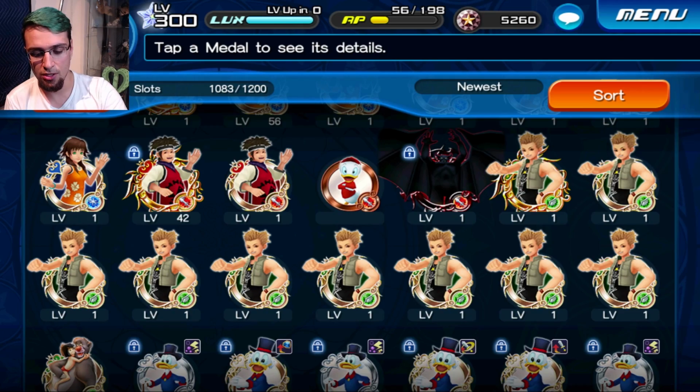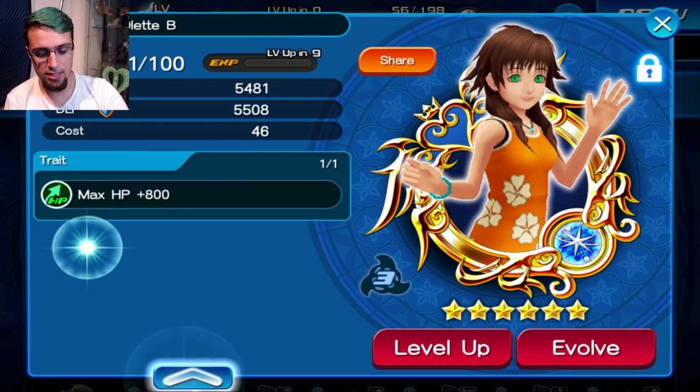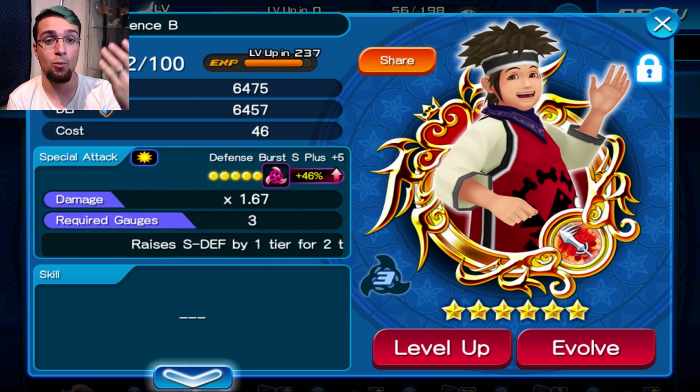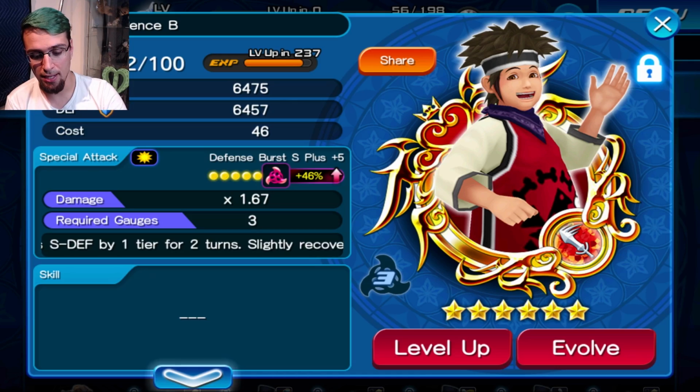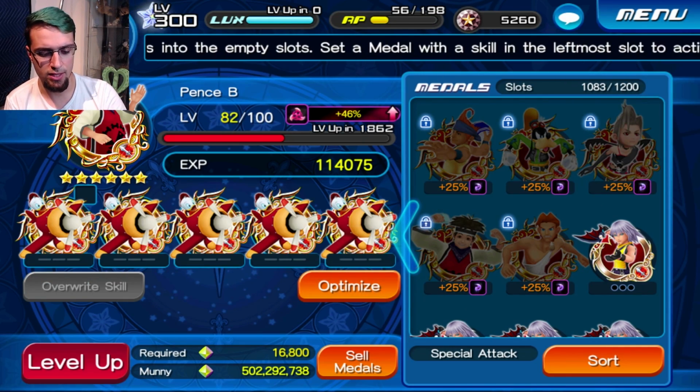So I have a 6-star Hayner here. I have a 6-star Pence and a 6-star Olette. Now Olette doesn't have extra attack. Hayner doesn't have extra attack. The one that got extra attack was Pence. So now with this Pence, we're going to make him 100 out of 100. Actually, yeah, we had to. I don't even think you have to make it 100 out of 100.